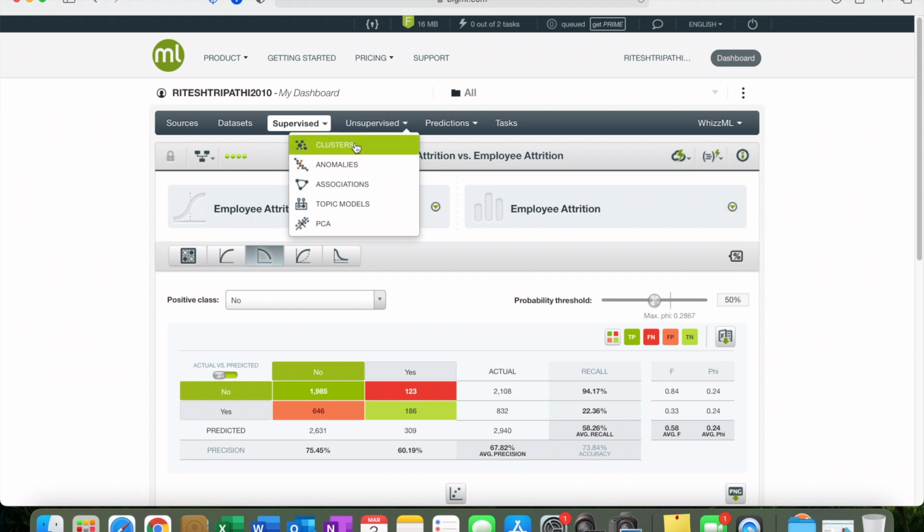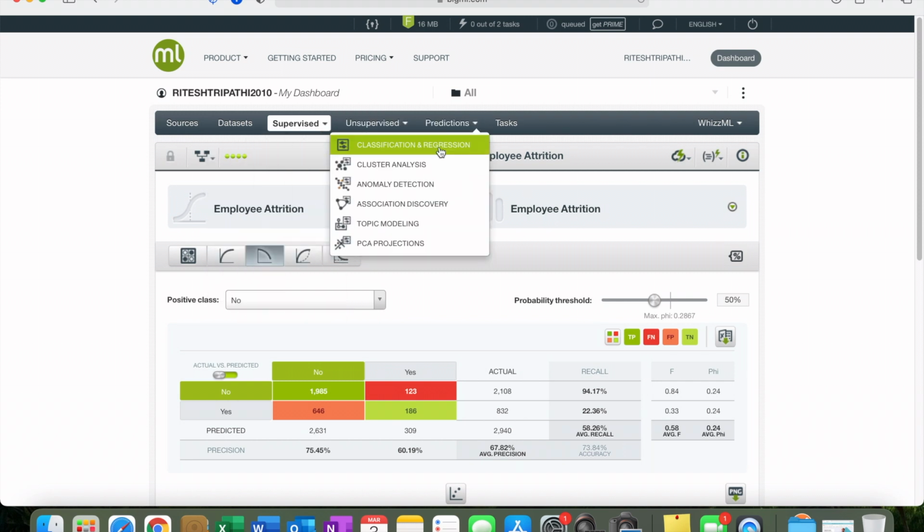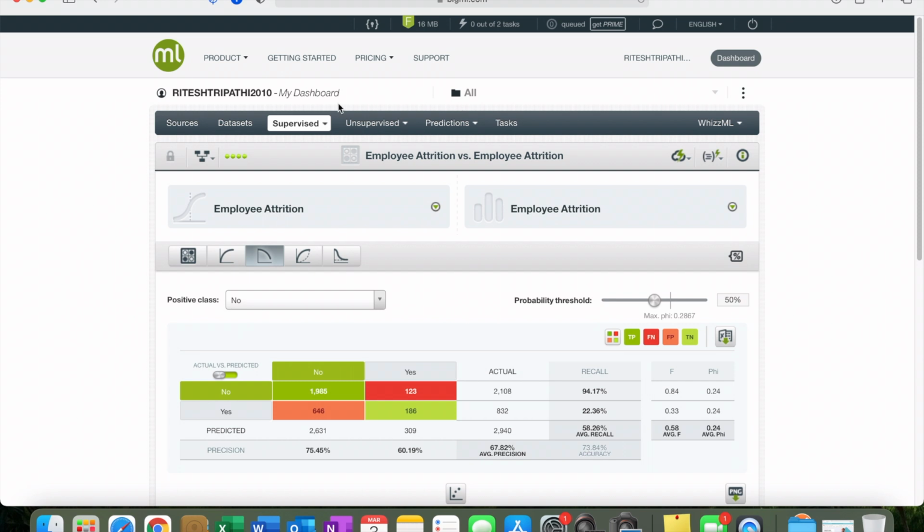Remember cluster, I've shown in one of my videos a project that I've done on clustering. You can have a look through it, and that's it. These are the main tabs that you can go after. Try by yourself, and I'm sure the way I learned by myself, you'll be learning by yourself.